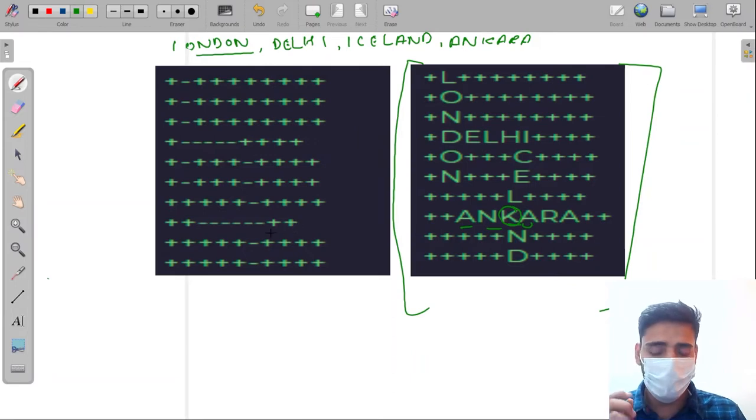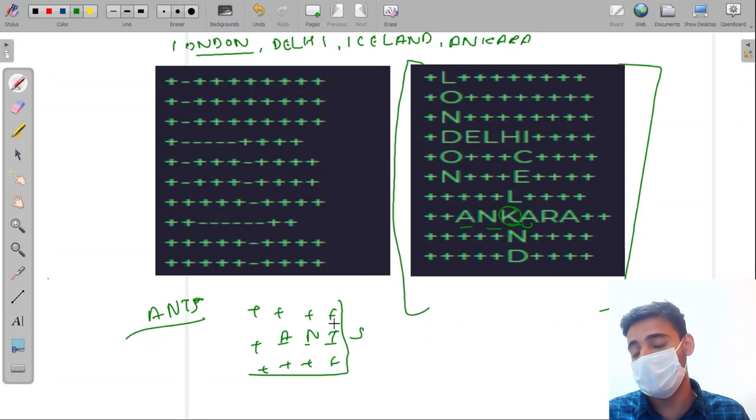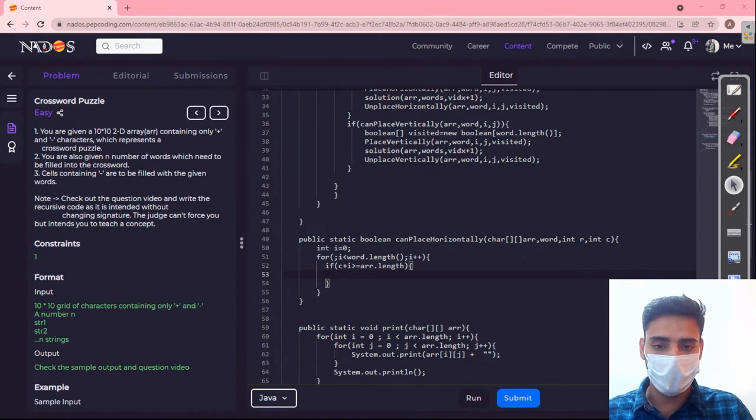It means like we have to place Ankara and we start placing somewhere, just suppose, let me make an example here, and then here we have this, right? And then plus plus plus plus plus. Okay, this is the given crossword and the word is ants. Just take it as so. Now we got the empty place. Now we will start checking horizontally. So we'll take A and T and we have to place one more letter, but this is out of the box. Okay, so we'll check it with the length, right? If it is not crossing the length, then it is okay, we can place. But if it is crossing, it means we can't place. So in this condition, we are simply going to return false.